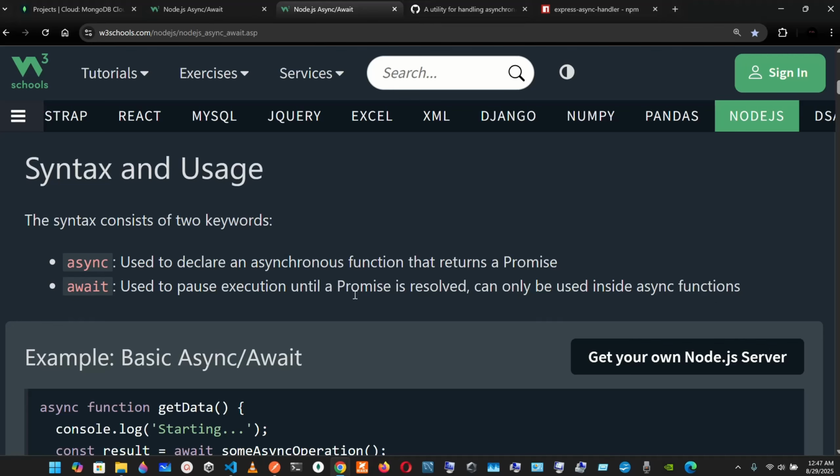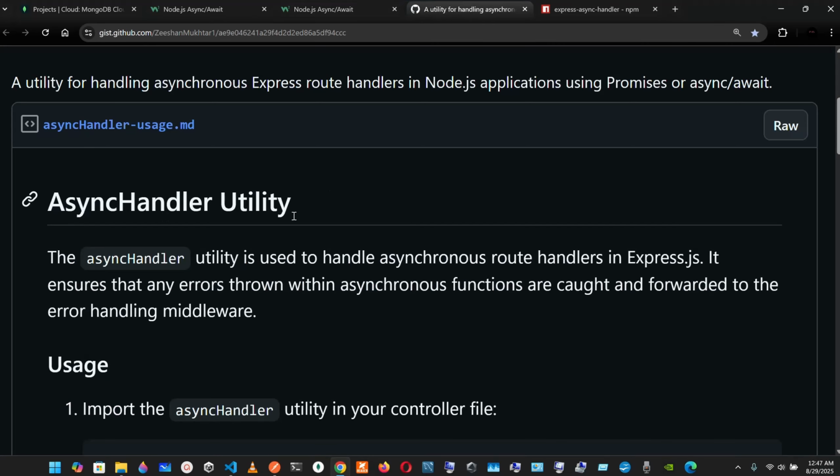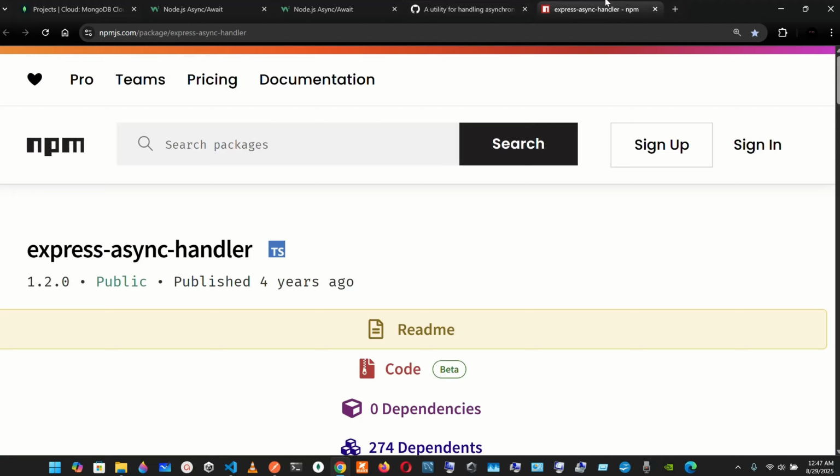We're also going to be using the AsyncHandler utility that is used to handle asynchronous route handlers in Express.js. It ensures that any errors thrown within asynchronous functions are caught and forwarded to the error handling middleware.